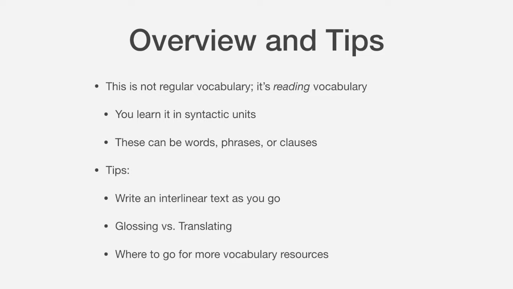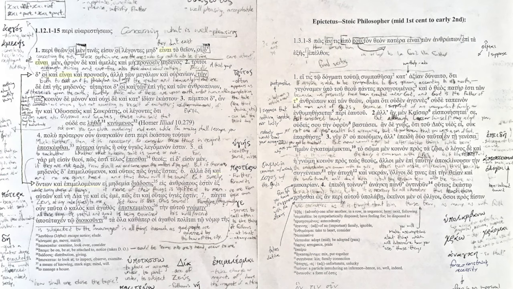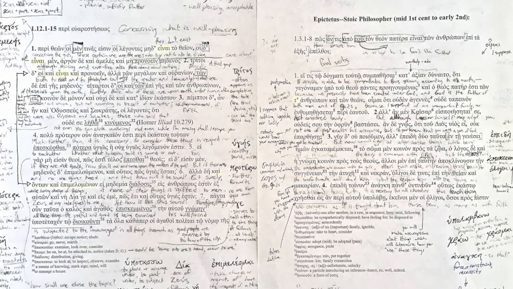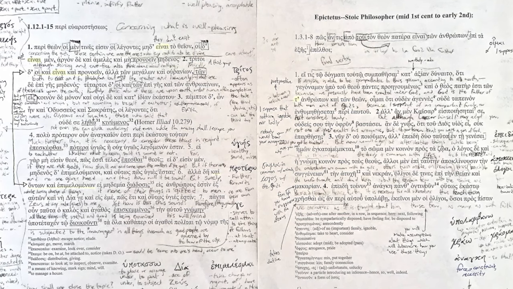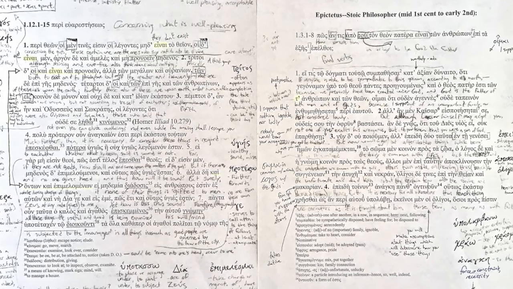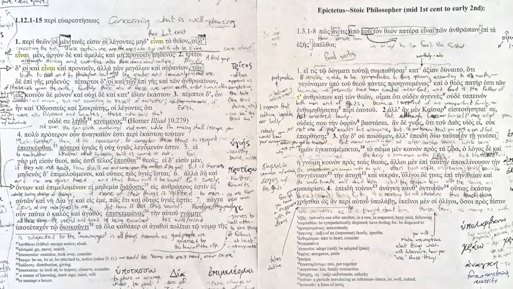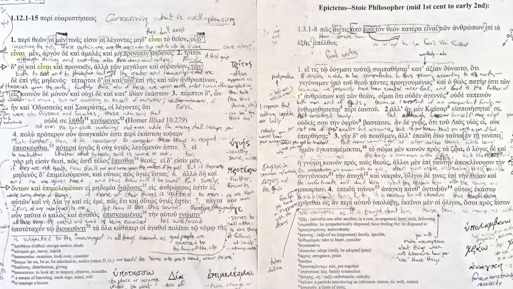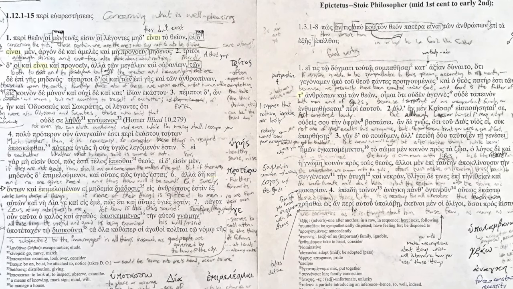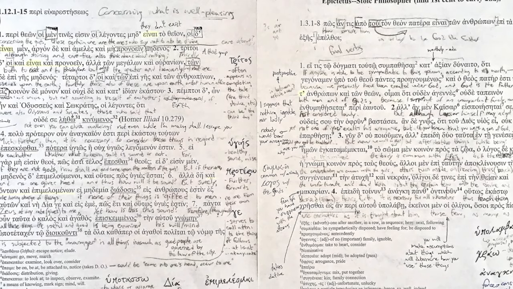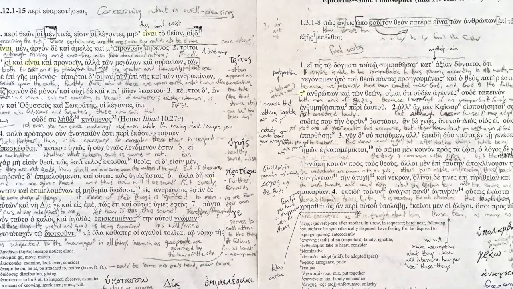So here's a couple tips for you. One thing I would really recommend is that you create your own interlinear text as you go along. So what you need to do is print out the wordings that you're learning, the reading vocabulary, and as you work through it, write down what those words mean. Write down what those units mean. Highlight the text, mark it up, make it your own. That's how you really get used to deciphering and reading text. You have to interact with it. The more you interact with it, the better.